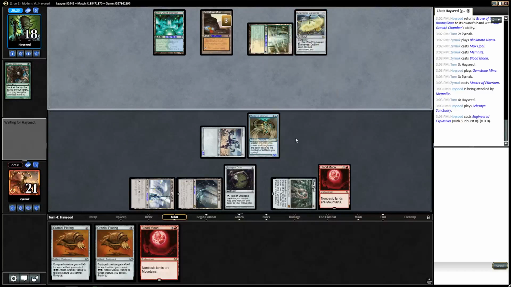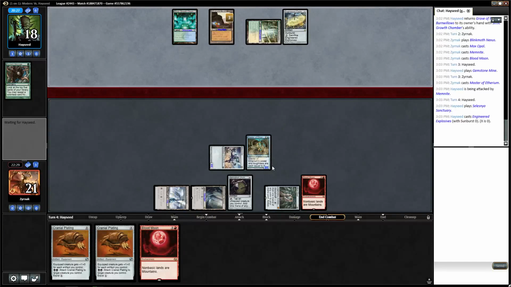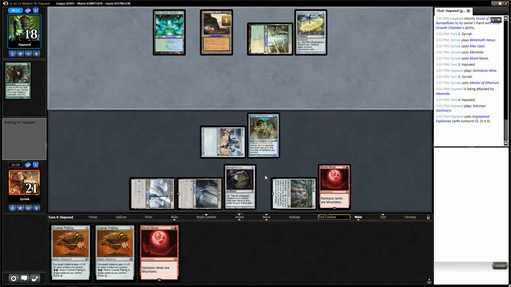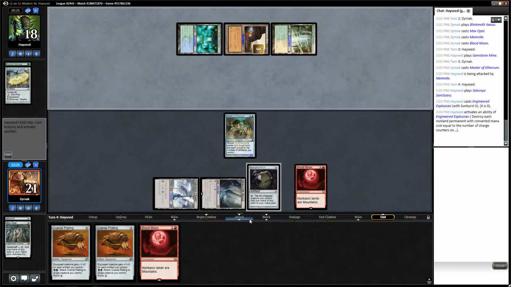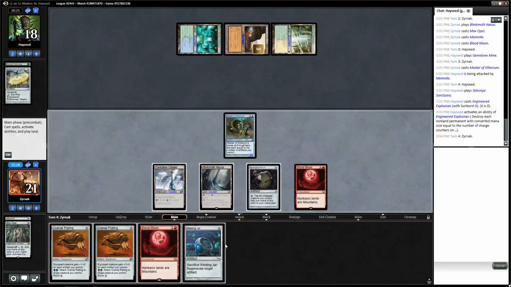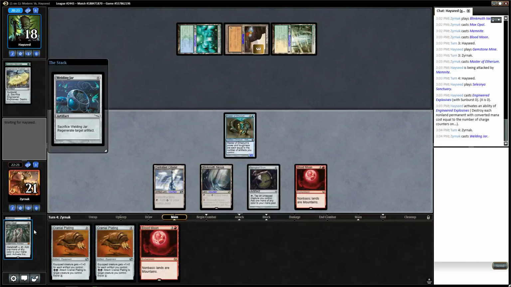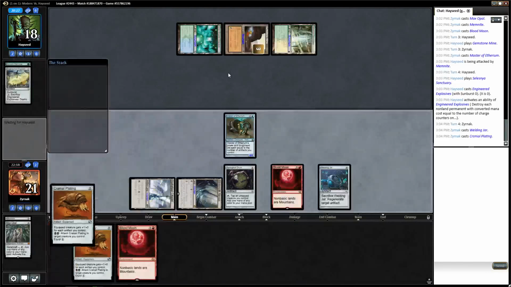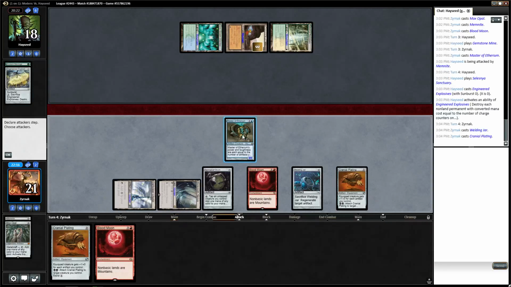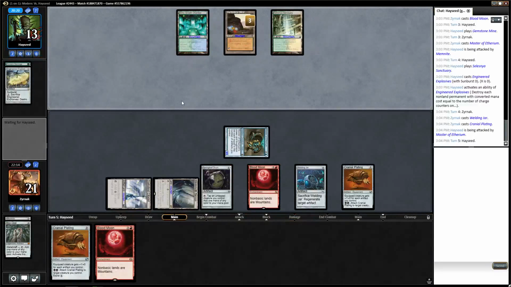So there's the Engineered Explosives I was talking about on 0. Probably gonna kill our Mox Opal and our Memnite. That's fine. And here's where we're definitely glad we played the Master of Ethereum. Because if we had played Cranial Plating instead of Master, we would have not gotten any extra damage. And just attacking instead of equipping, get 5 damage now.